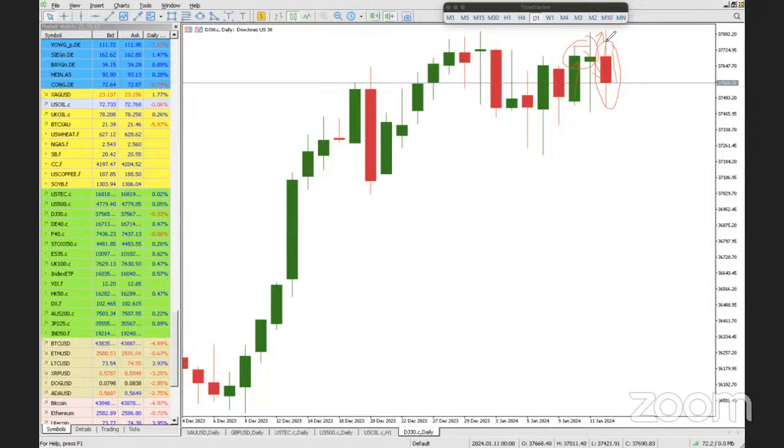Even when the market was going up, we knew that the market was going to look for a liquidity sweep here. It can come down more, so we'll look for more selling opportunities. Very, very important information: we have a bearish bias for today. So if we are going to trade DAX 30, we are going to be looking for a sell opportunity in DAX 30, as far as I'm concerned.